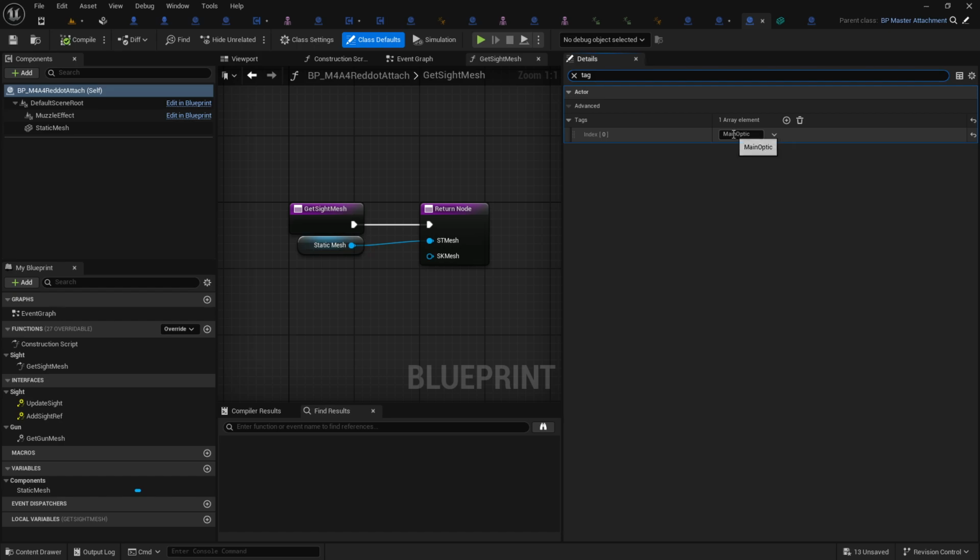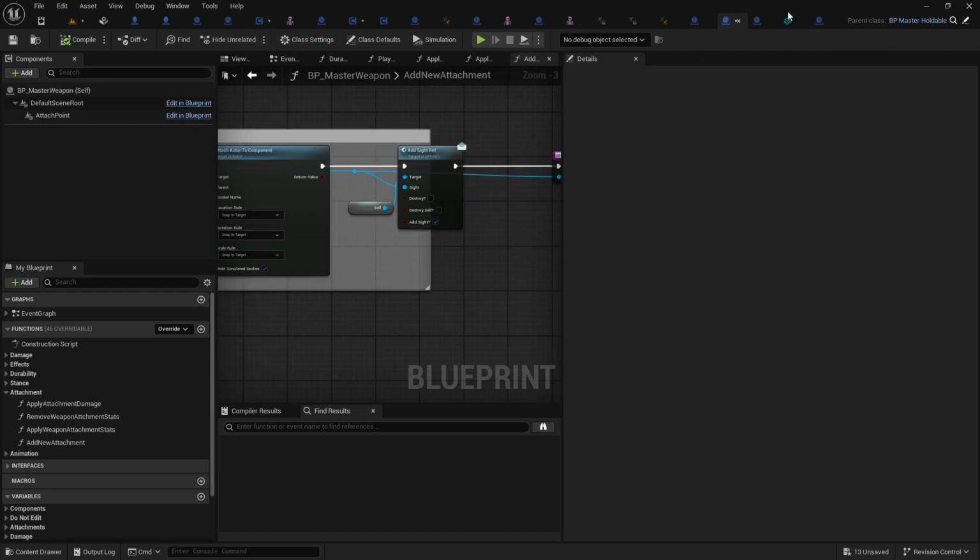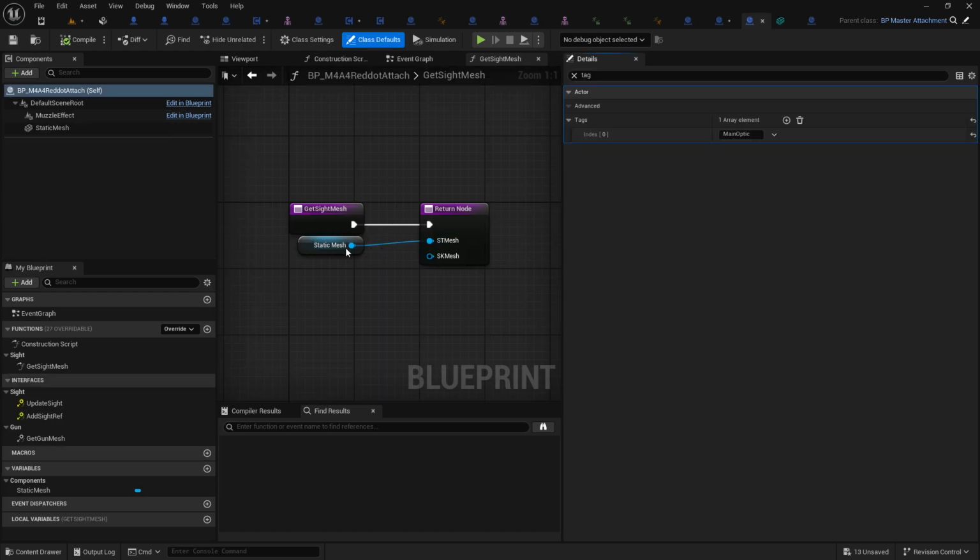So for now, this is the main optic, and then the other thing that I did is I added a blueprint interface inside the master attachment, BPI ADS, so that inside here I could get site mesh, which is a static mesh, and I connect it here. Okay, and that's all that you need to do.